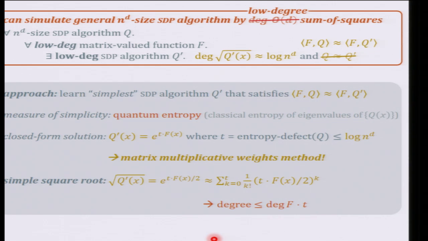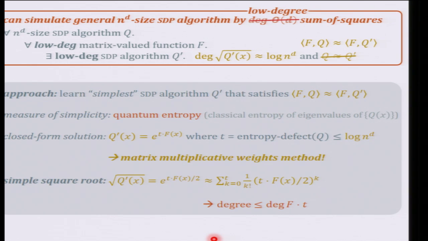So t is a real number. Q prime only depends on Q via this real number t. That's right. Yes. So this looks a bit suspicious, right? Because we want to approximate f with respect to this thing. But notice that f is really just a linear function, and in some sense Q prime is the way of minimizing this linear function over all things that are similar to Q. Here you stop at t just because in the Taylor expansion, right, exactly. It turns out that the magnitude of t essentially coincides with the point where you can truncate.